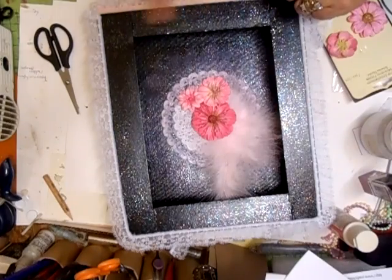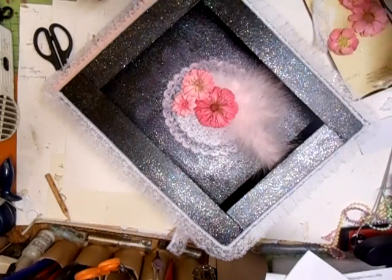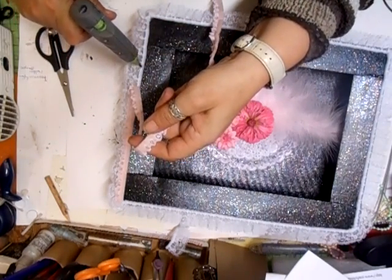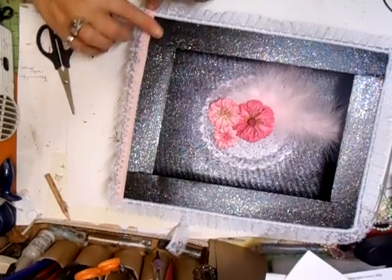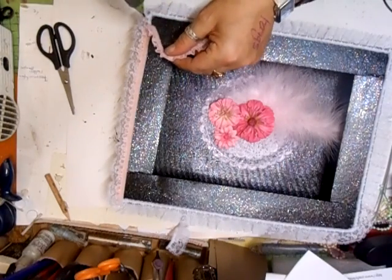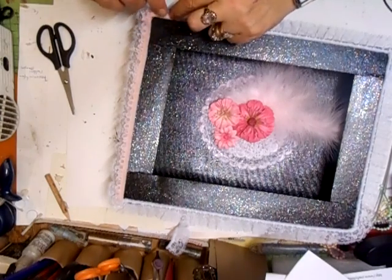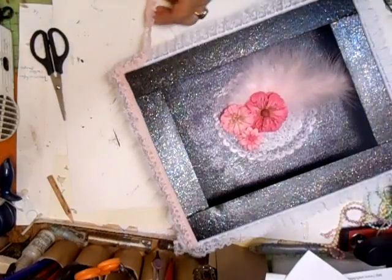Let me move these out of the way. I'm not sure if you can see this. I hope you can. Don't need any of those anymore. Just get rid of that. Can you see? Hope so. Another glue stick. Again, do your V. You can take it up to the edge and then twist it round like that. Keep going.